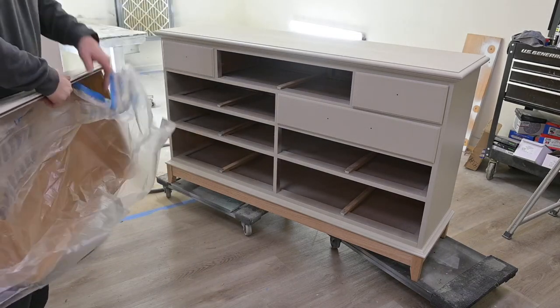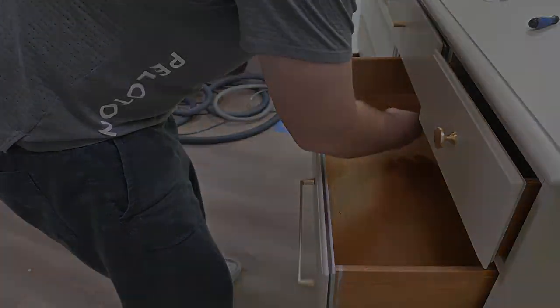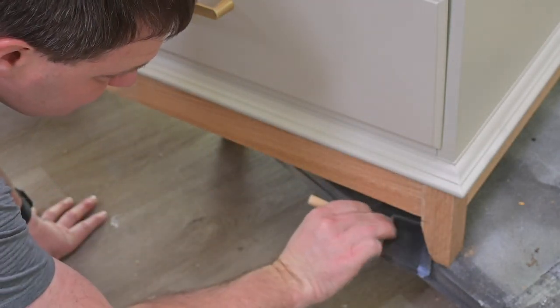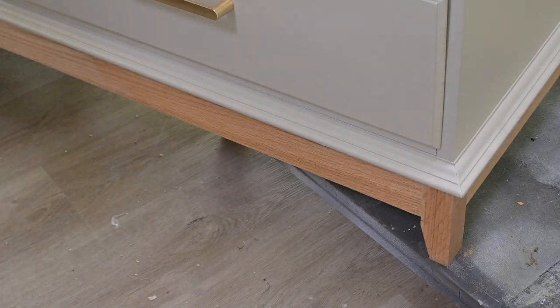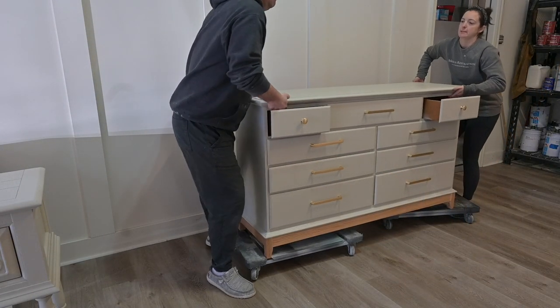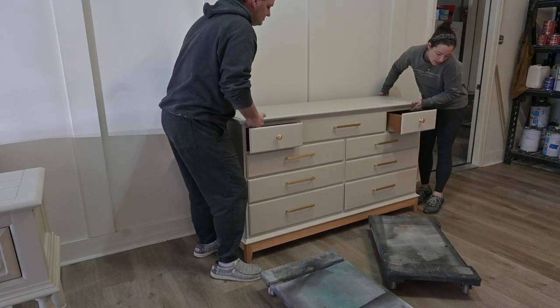Now we get to really see it all get put together by putting the dresser back together and putting on the brand new hardware. And of course, we still have to seal the custom base, and so we use the General Finishes High Performance Top Coat. Now we move the dresser to the other part of our shop, which is our staging wall, take it off the rollers, and get it ready to stage.